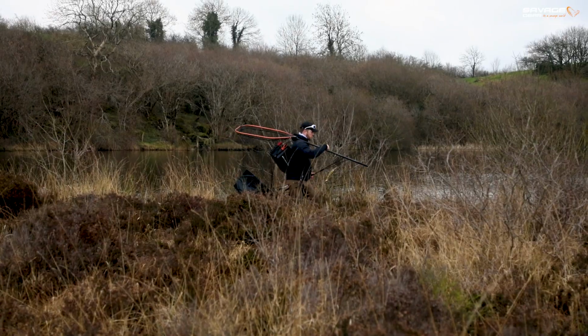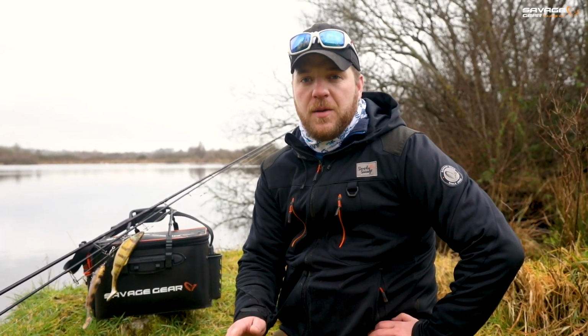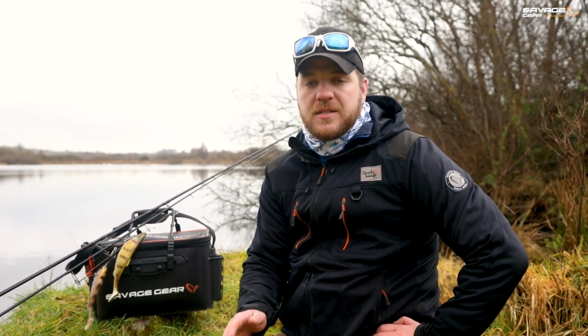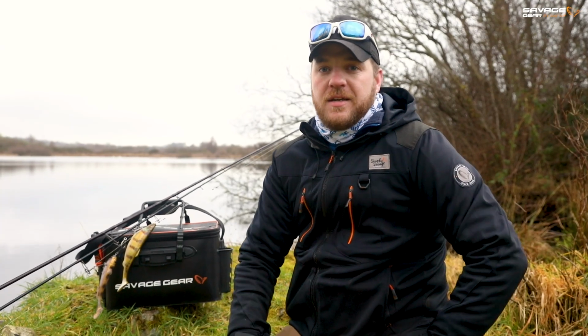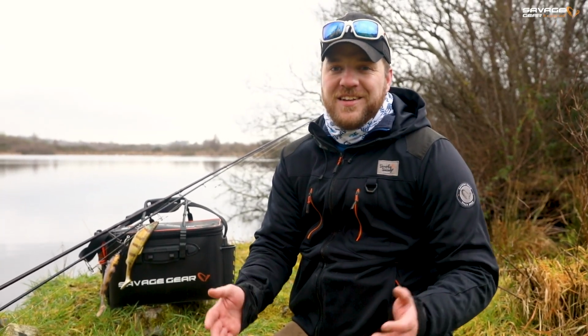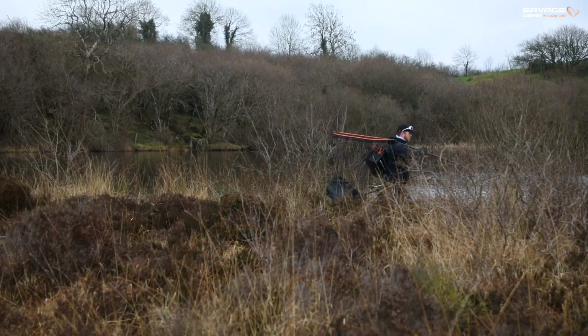And that's a wrap. What a day, what an end of the day, more to the point. The main focus today was to get into the shallow bays, hit the spawning bays before the pike start spawning. I'm not going to lie, I started to panic a wee bit. We were getting plenty of fish, a lot of hits, a lot of missed hits, and the majority of the fish were that size. All of a sudden then, as you've seen, wow, still absolutely speechless. What a fish. One of my biggest ever fish on a lure, especially a non-trout water pike. What a fish.